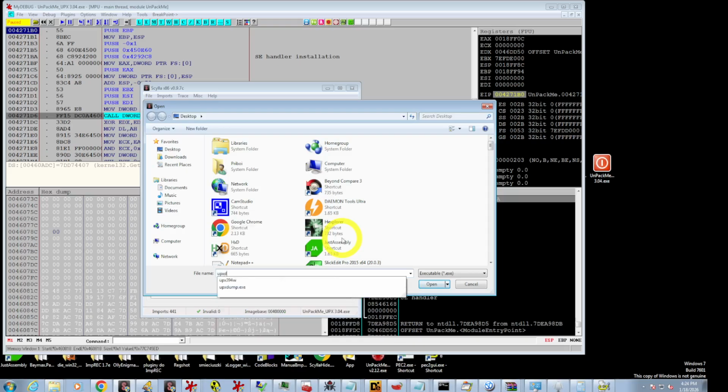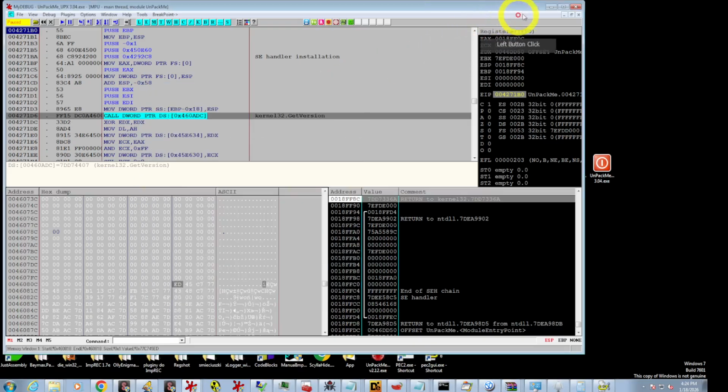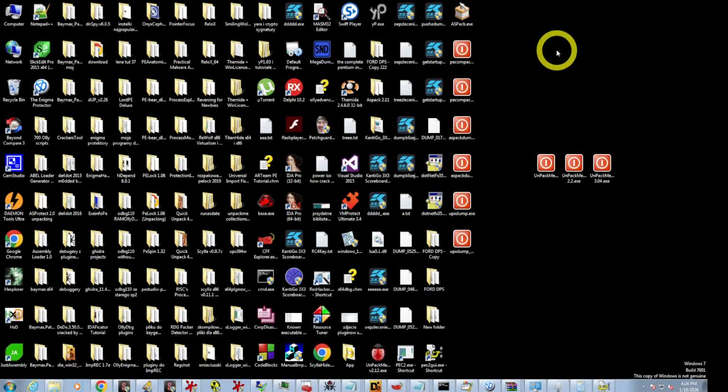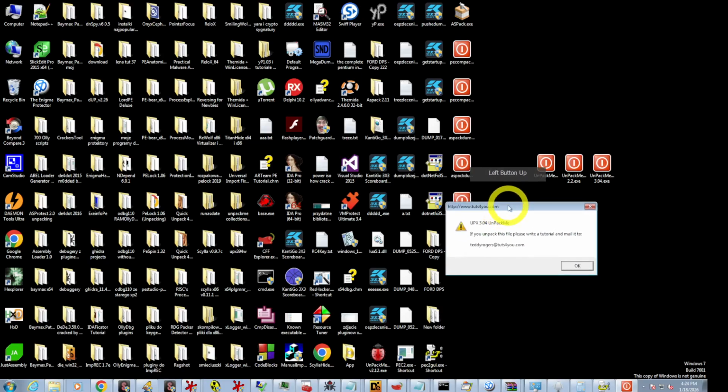Choose UPX dump file. Import rebuild success, it says. Let's check if this is correctly made. Here it is. Let's run. And you can see the UPX is unpacked.